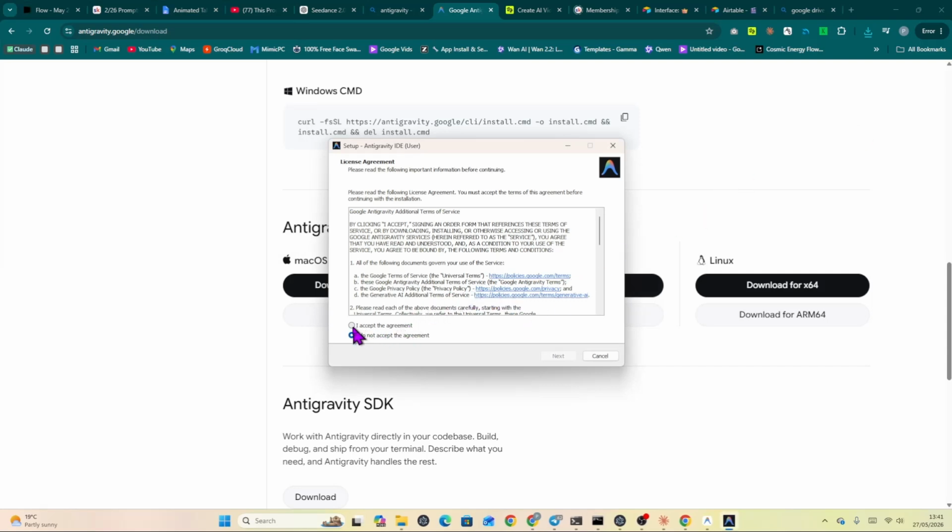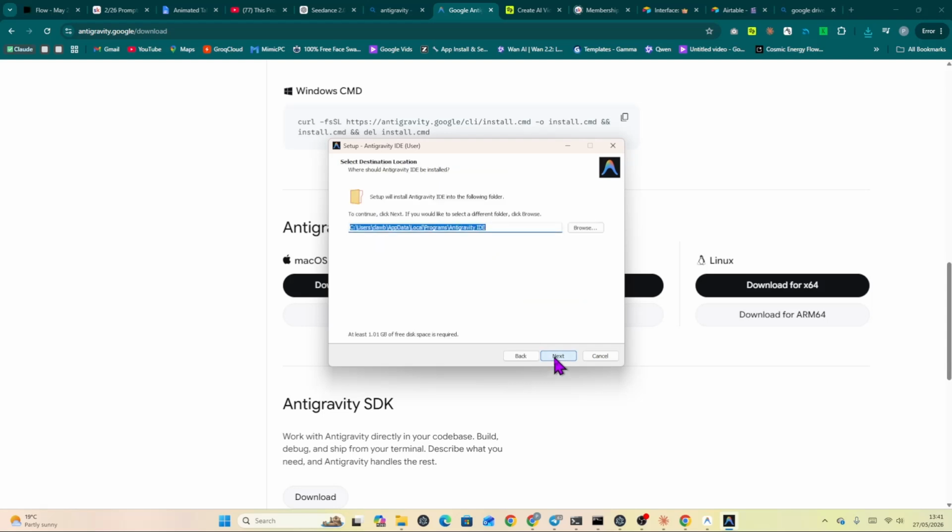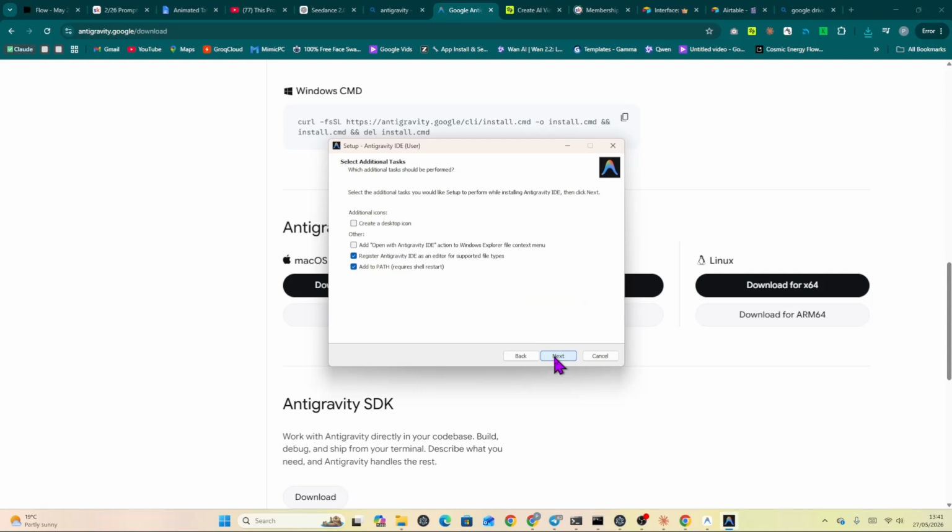Accept the license agreement. I think we'll have create a desktop icon. We like that. And then install. I'll be back in a moment.